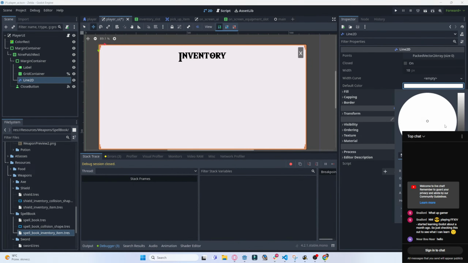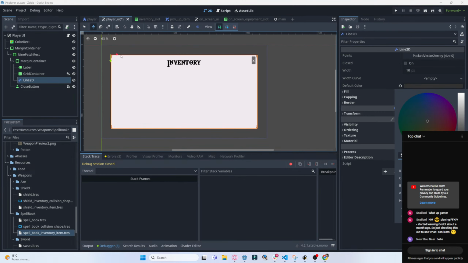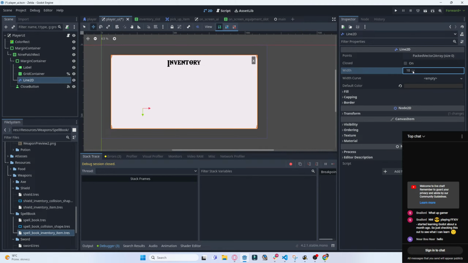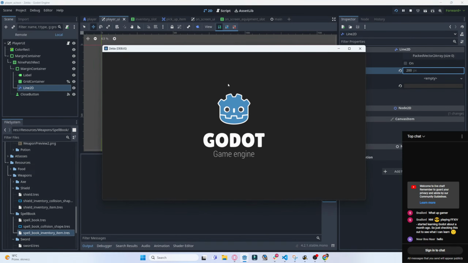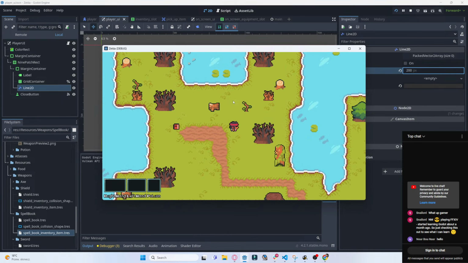Default color, let's make it like gray. And width, I don't know, like 200. And not visible.